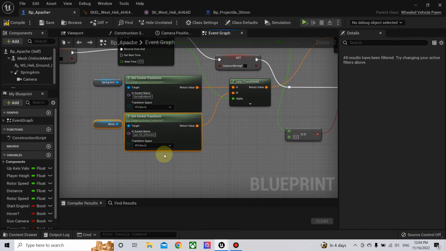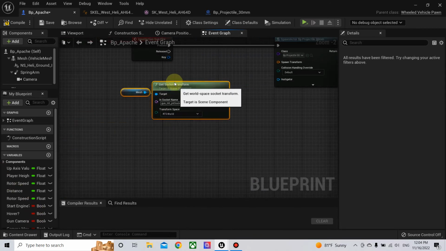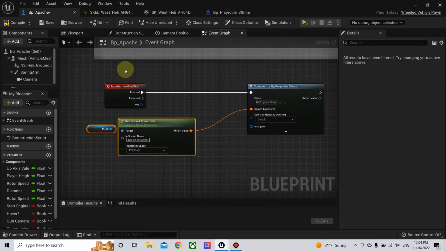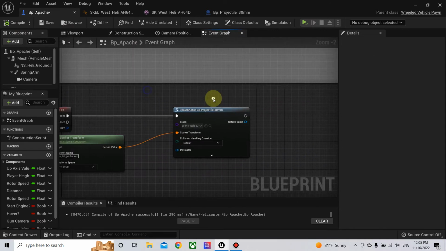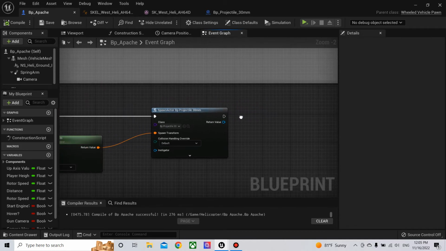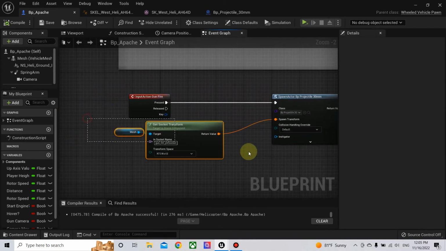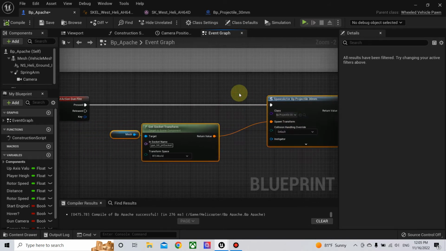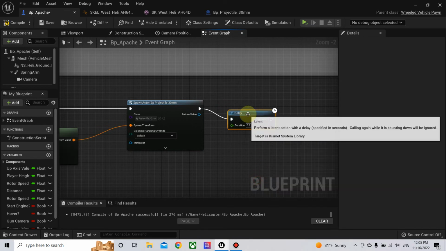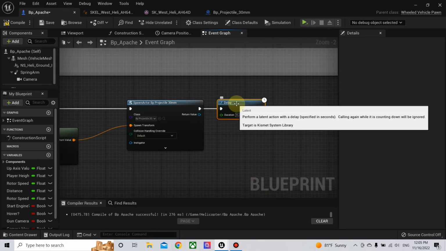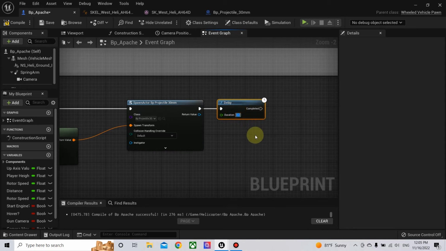This one. Then delay. Make the rate of fire 0.1.